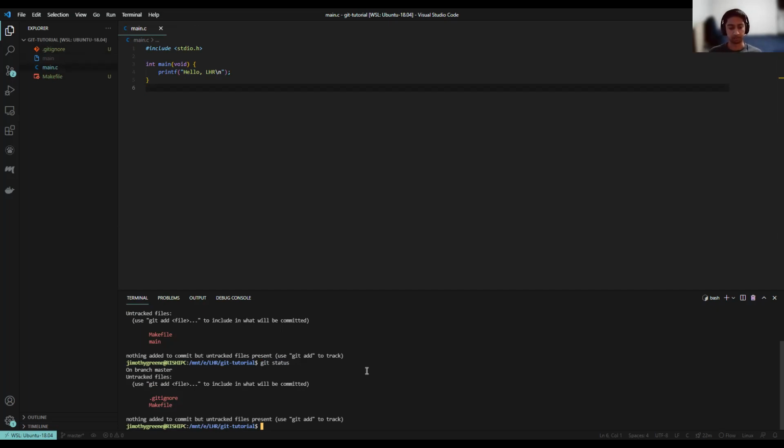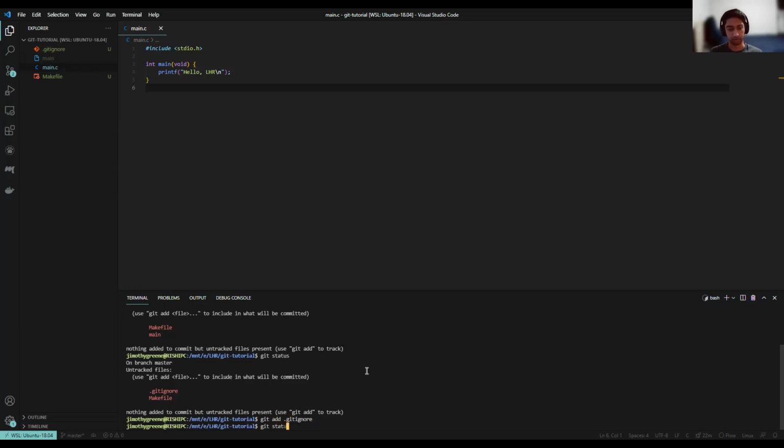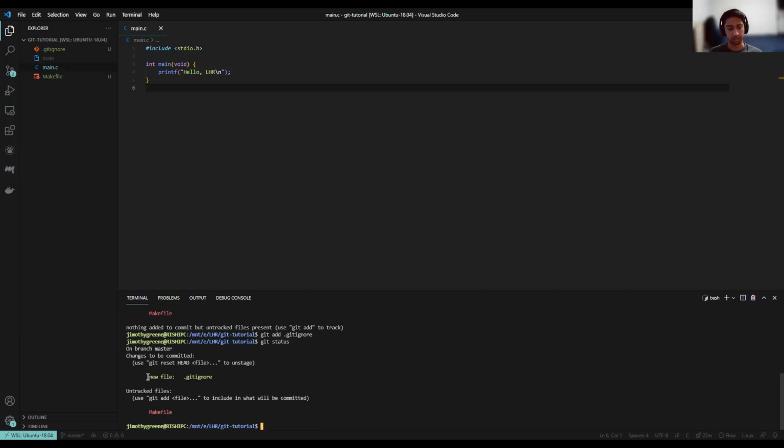So let's say that I want to commit my .gitignore, right? I could commit all of this at once, but the two changes that I've made are sort of unrelated. So it might not be the best idea for history's sake to sort of join them together. So what I'm going to do is make individual commits. And since I have two files that I'm using, I can specifically say I want to add .gitignore. Right? You can see in my staging area, .gitignore is there, changes to be committed. Makefile is still on my untracked files.